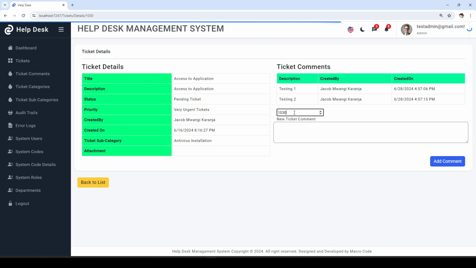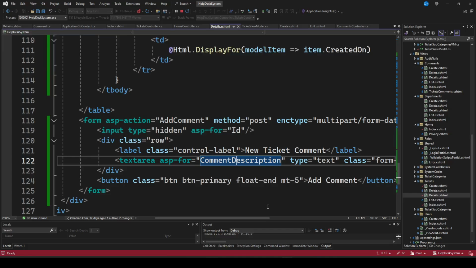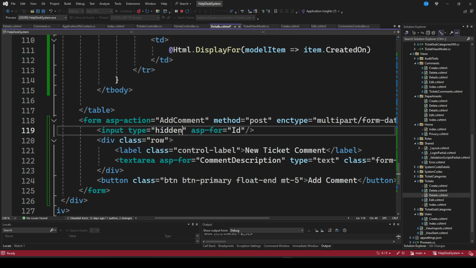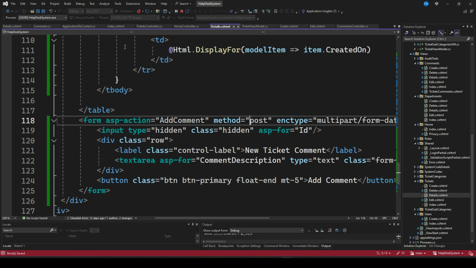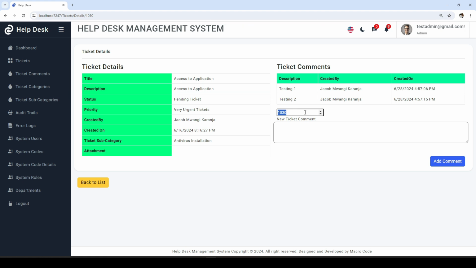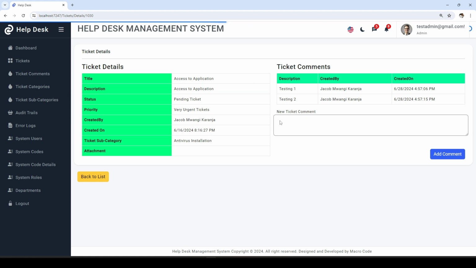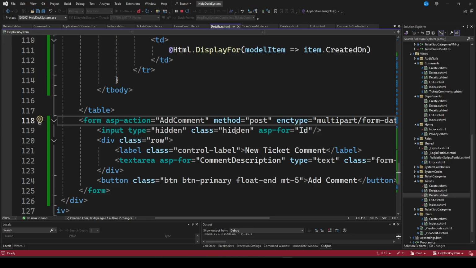There we go. I'm going to the details. Here you see we are getting this particular ID, but we should not allow users to see it. So I'll try to hide this. We can say input type Eden. Don't know why it's displaying. Let's try to add a class called Eden. If we update our application, we should ensure that this is not being seen. You see? It is not being seen. So we have our class Eden.